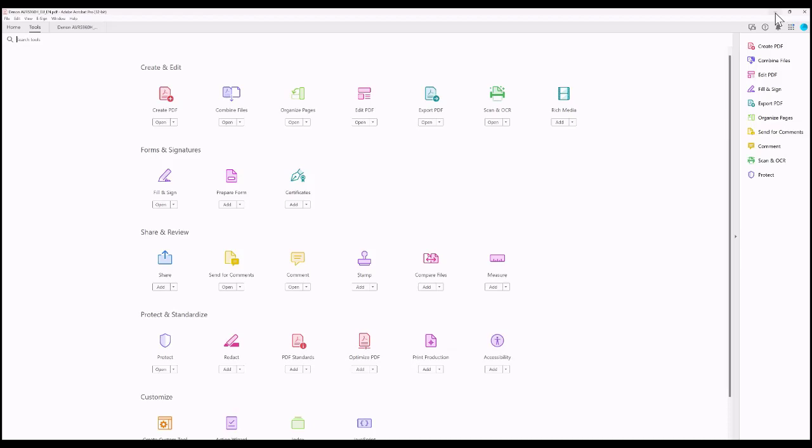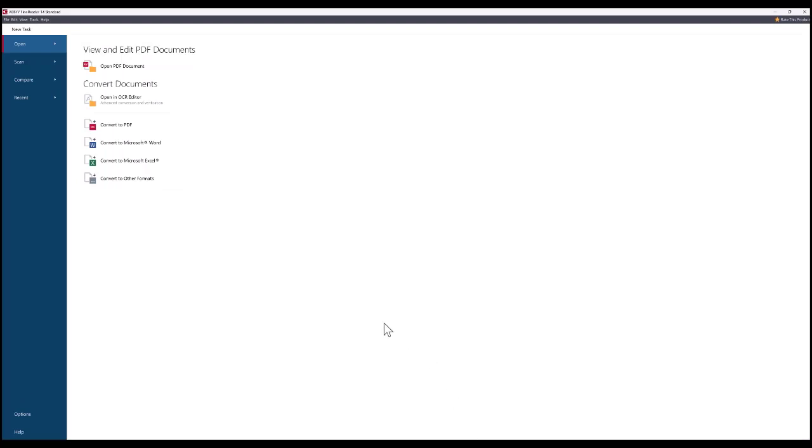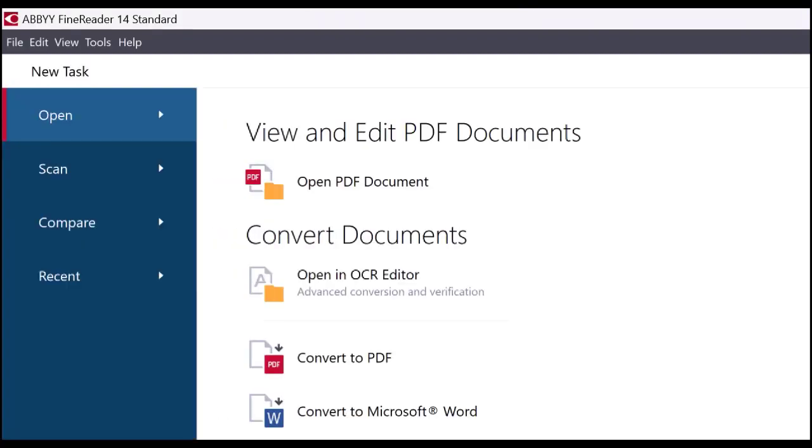Now, as powerful as this is, I prefer ABBYY FineReader for managing the fancier stuff that I do because it has better OCR. It will OCR images of multi-column documents and preserve the structure of the columns and the footnotes. So it's much smarter about how it reads your images and turns them into searchable PDFs or into Word. This is fantastic for turning them into Word because it preserves a lot of the formatting. Then you have to tweak it in Word. Nothing is perfect, right?